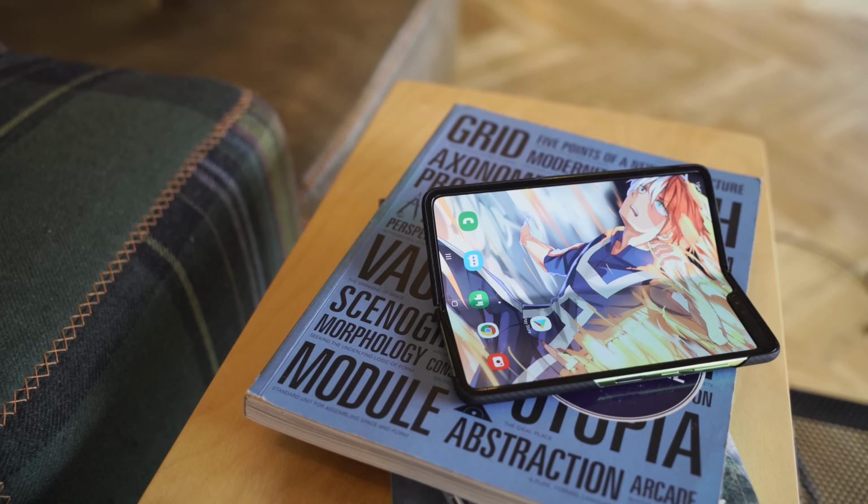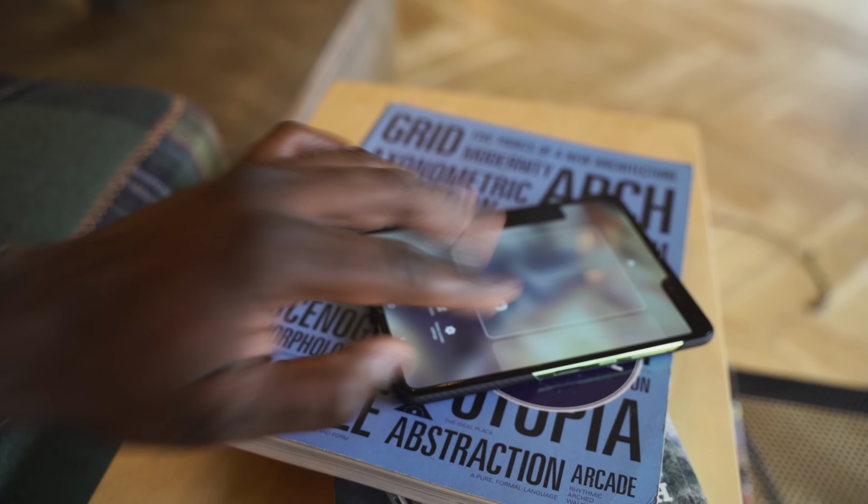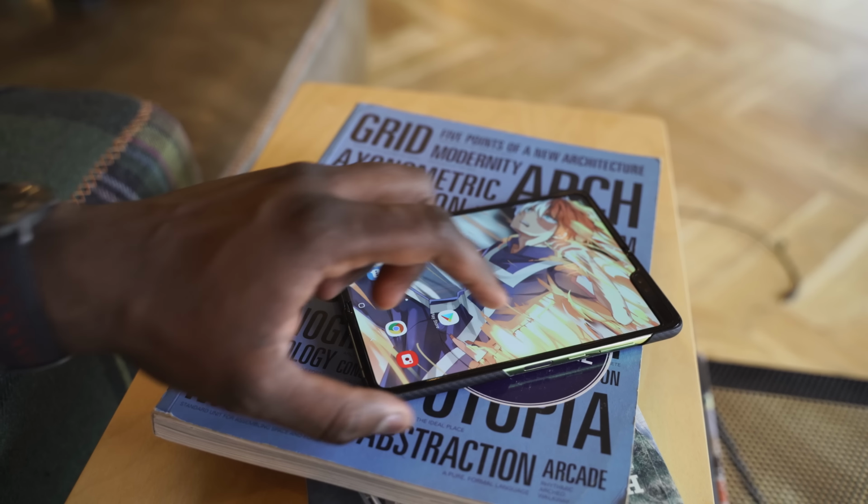Now some might be saying, look, this is terrible for Samsung, but no, they haven't released this device. It's not out there, and it's good this happened with reviewers. Now, that being said though, I still think the display is solid and I have no issues with it. I have been using my Galaxy Fold here and it works out pretty well. Apologize for that noise in the background there. But here's my Galaxy Fold and it works out pretty well.